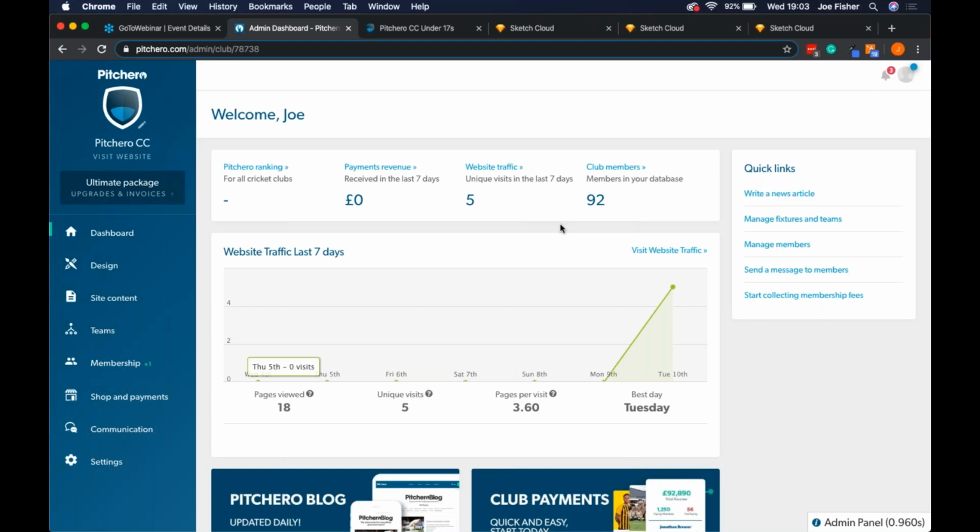Bear in mind, as I'm running through all of this, two things. This is a test website, so the data is a little bit skew-whiff sometimes, simply because they're not real people. They are all test people that we've made up so that we can show you them without showing any sensitive information.